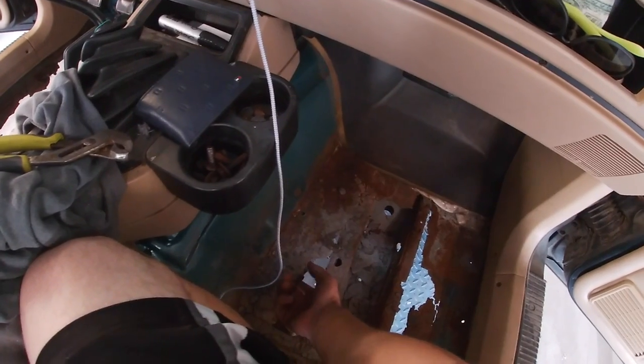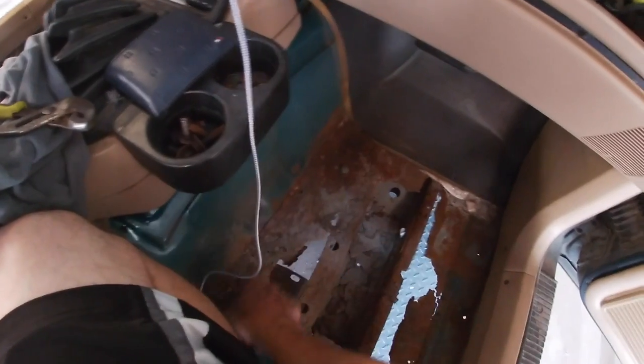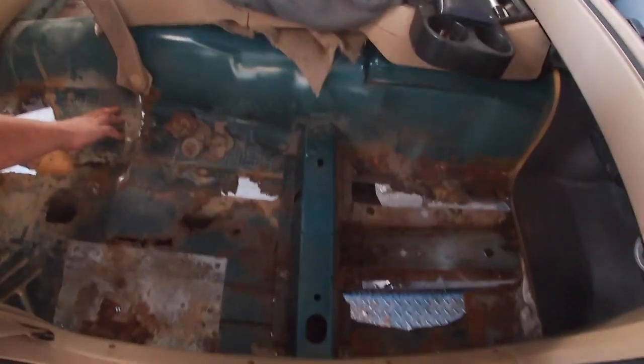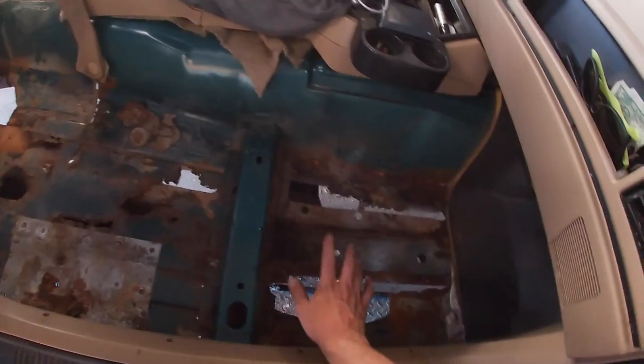Now that I look at it, it looks like this side was patched at some point too. Unless that's just what factory floor pans look like. And clean up all the rust that fell inside the unibody, clearly. So we're gonna get started on that. I started knocking some rust out. I got a majority of it vacuumed up with the shop vac. The unibody does not have any rust in it, where I could get to at least, but I have front floor pans. I don't have rear floor pans. I don't have a hatch or any area from this point back. I think all that I got covers is just this front.